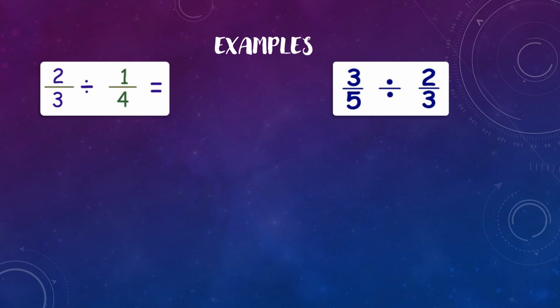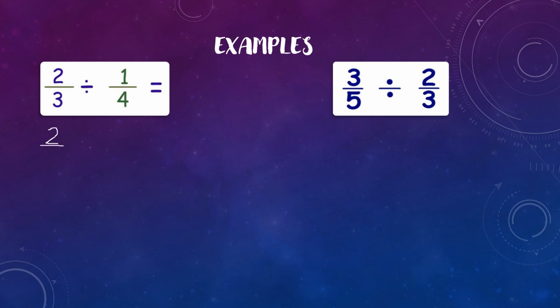Following the steps that were given, let's see if we can go ahead and start working on this first problem. So we know that we have a division sentence and we have to find the reciprocal. Are we going to find the reciprocal of the first fraction? No. We are going to leave the first fraction exactly as it is.